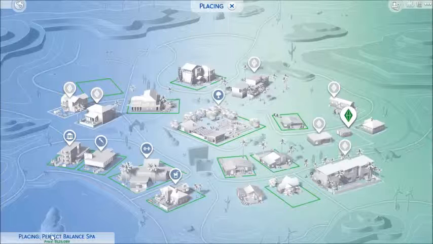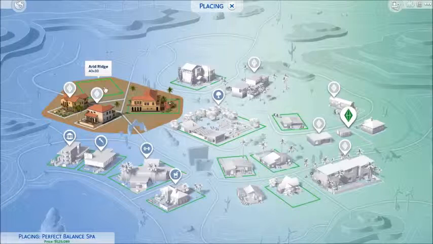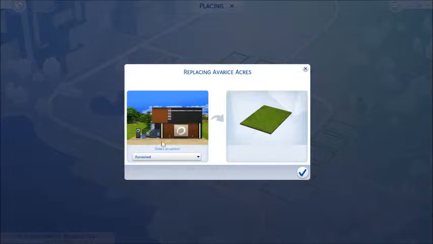Alright, this has to go someplace awesome. What? Price: 125,000. We don't have that much money. Okay. Well, here's where we live. I'll be back. Alright, guys, I'm back, and I found a perfect place for it.